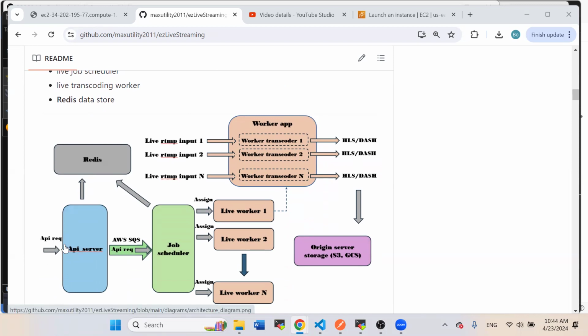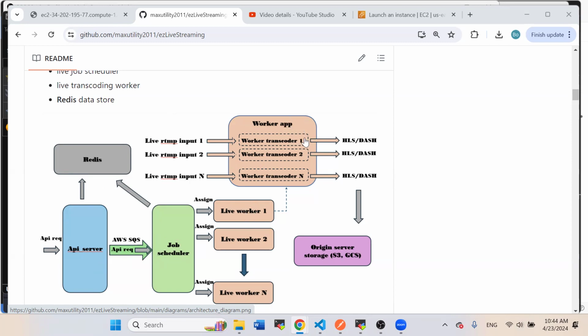The API requests come into the API server, which can be creating new jobs, getting existing jobs, the status of existing jobs, stopping a running job, and resuming a stopped job. All the job requests go into a job queue, which is essentially an AWS Simple Queue Service queue. And the job scheduler periodically polls the job queue to get new jobs and then assigns them to the live workers within the worker cluster.